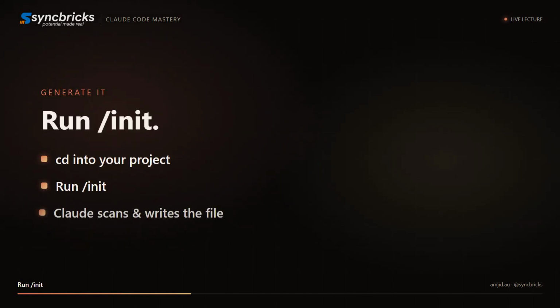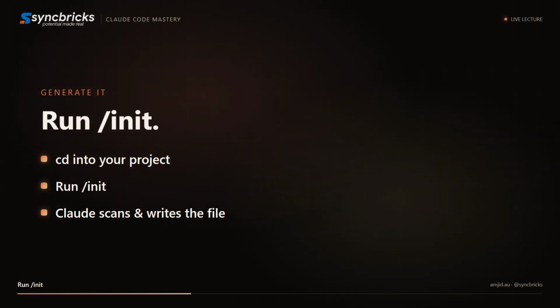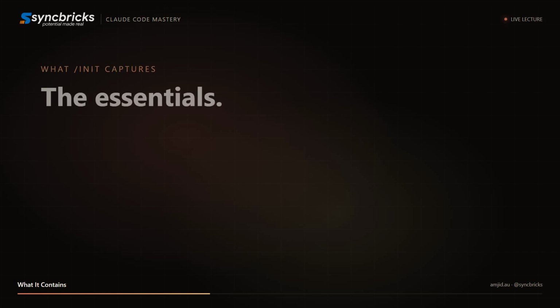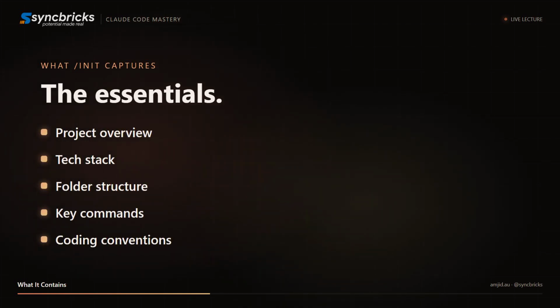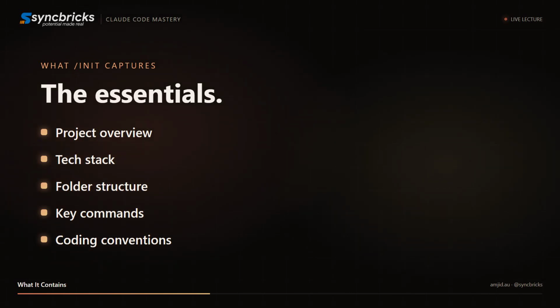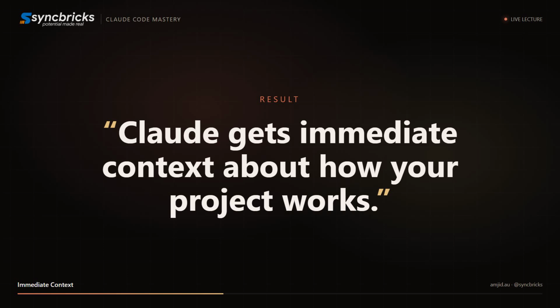Navigate to your project folder and initialize the file. The system will analyze your project and generate a claude.md file automatically. This file typically includes an overview of the project, the technology stack, the folder structure, key commands, and coding conventions. This gives Claude immediate context about how your project works.